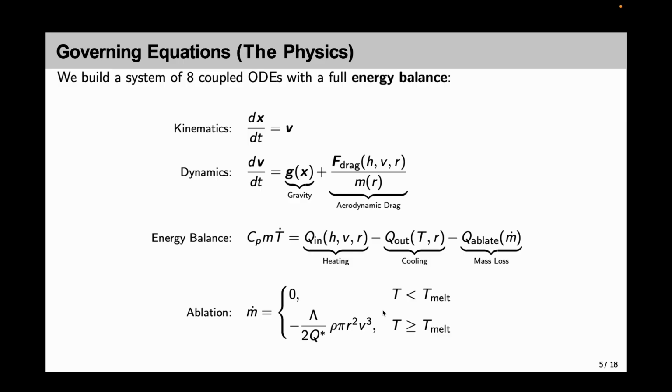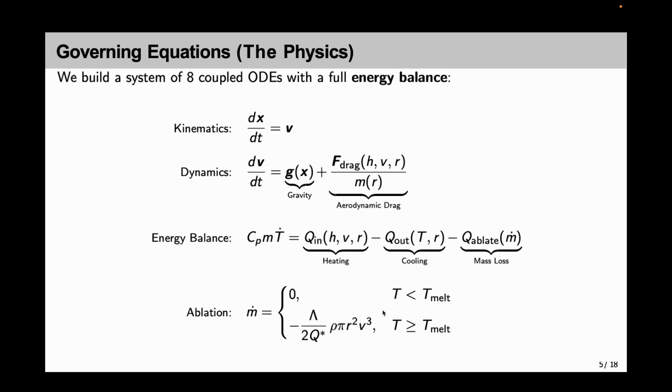Third, the energy balance. This is the 7th and most important ODE, and it's a thermodynamics model for the particle's temperature. And this comes from the first law of thermodynamics, which states that the rate of the change of the particle's internal energy is equal to the energy it gains minus the energy it loses. The energy gain is convective heating from slamming into air molecules, and this term is proportional to the density of the air and the cube of the velocity. The energy loss has 2 terms. Firstly, radiative cooling, which is the heat the particle radiates away proportional to T to the 4th, and ablation energy, which is the energy that is lost to vaporization.